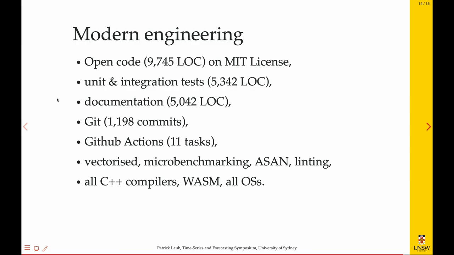In terms of the engineering side, it's open source code, and there's lots of it, nearly 10,000 lines of code. It's available on an MIT license, so anyone can use it for anything, even making a lot of money. It's well tested, another 5,000 lines of code for unit tests and integration tests. Another 5,000 lines of code for the documentation and the websites. It's all run in Git and in GitHub Actions. So that means if I change one line of C++ code and put it into GitHub, it'll automatically spin up something like 30 different computers on the Microsoft Azure cloud, test the new code, compile it and test it on Linux, Windows, Mac, test it on Python, different versions of Python, different versions of R, and even put it through Stata.